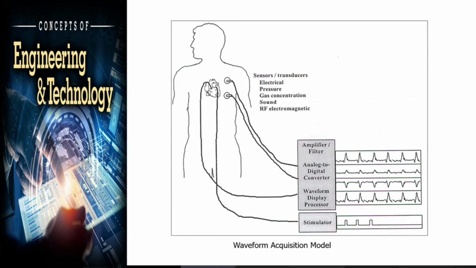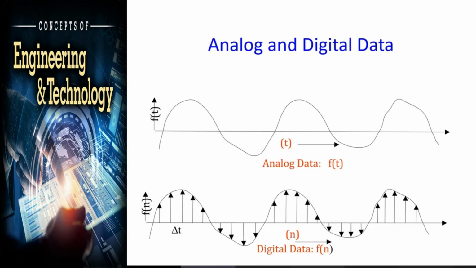When you look at this waveform, it's shown here as ECG. We also have EEG, EMG, and a lot of physiological signals around that. For example, I'm showing here, I already showed you analog data as well as digital data. Analog data can be converted with sampling and quantization. The digital data is a discrete wave.